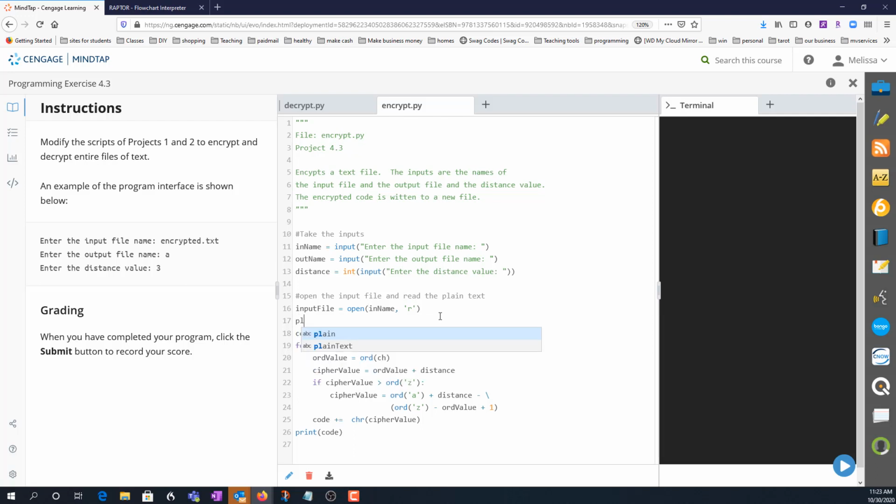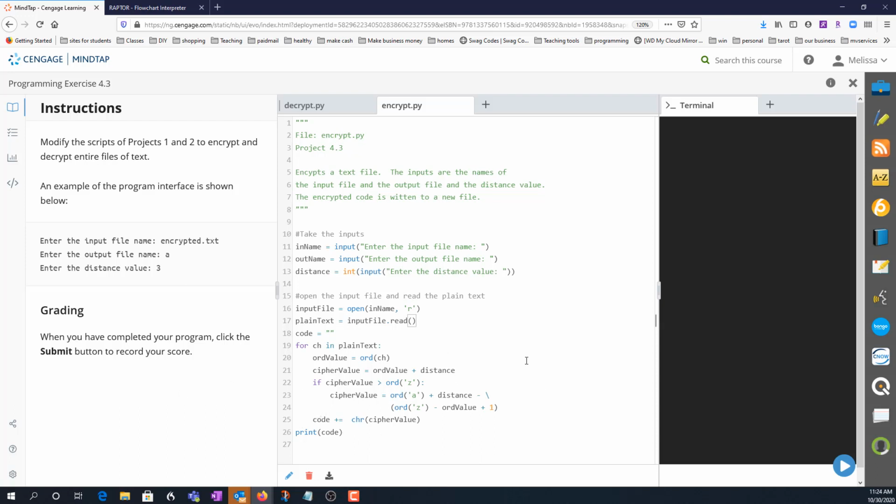And then I've got to do the primer read. They call this a primer read because, again, you have to tell the system in order to read it, and it's got to go and look. Oftentimes we do the primer read, say for example, when we're pulling line by line and then checking to see if we're at the end of the line in that input file. We have to have that primer read. We have to make sure it's going and looking and reading. Okay.